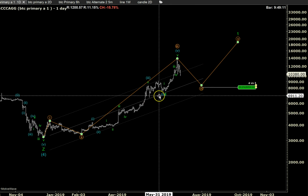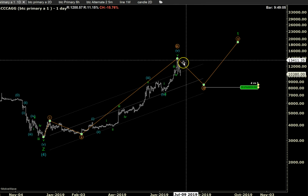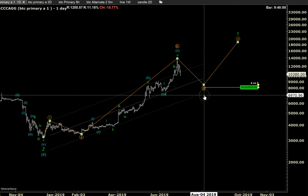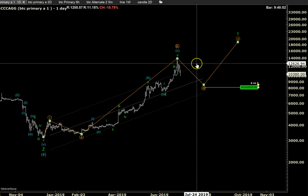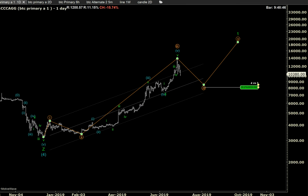I'm not going to put any time analysis on this just yet, but just from a time perspective, this wave 4 can morph into different possibilities until the beginning of August. So maybe the whole month of July we will be stuck in some kind of wave 4 here. And remember, this can be a very simple triangle where you can do this wave A right now, down to here, then you can go up in B, you can come down in C, and so A, B, C, D, E, and then we go up higher in a wave 5.